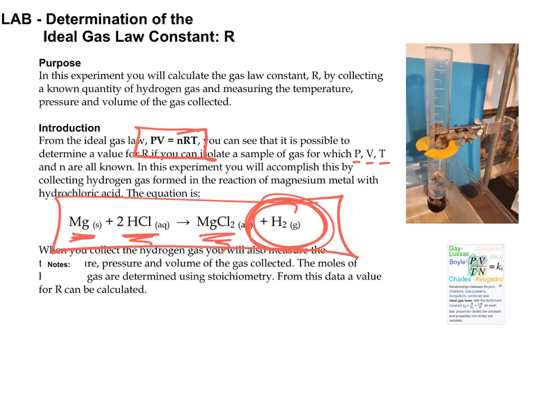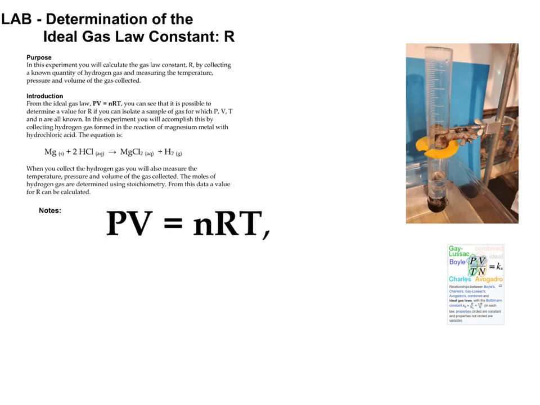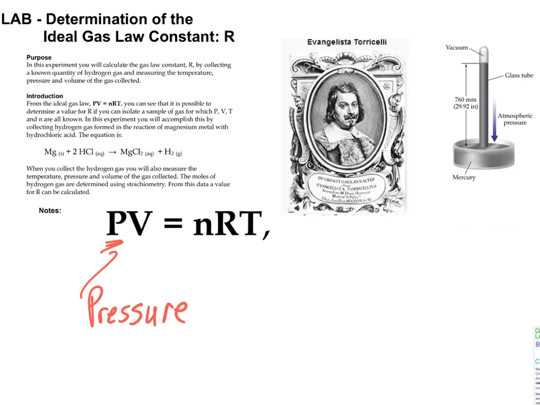First, let's do a little bit of review. In the equation, PV equals nRT, P stands for pressure. And how do we measure pressure? In the early days, we measured pressure with a mercury barometer invented by Evangelista Torricelli. It consisted of a tube of mercury being held up inside the tube by the atmospheric pressure, which was distributed throughout the liquid, holding the mercury up the column. How tall the column was, or how high the mercury was, was indicative of the air pressure.